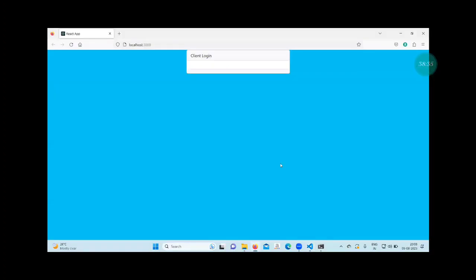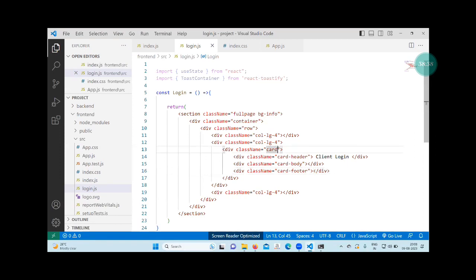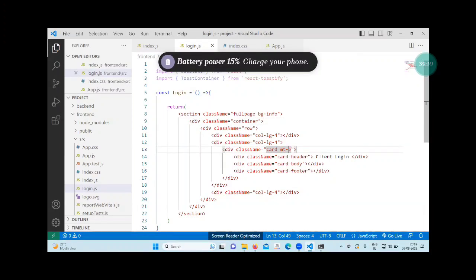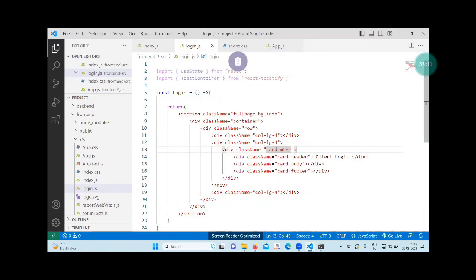It's coming at the very beginning, we have to pull it down. So in the card you will write, or in the container also you can write, mt-5. So from the top it will be very good. Oh, write in the card only. In the card you write mt-5. Look like this. Remove it from the container, apply it in the card. Okay, added. Then now go to the card footer.